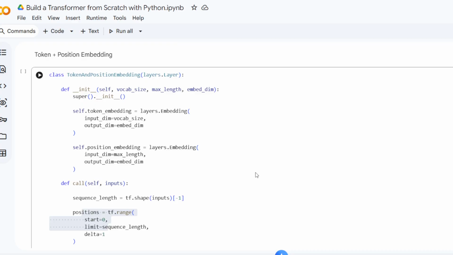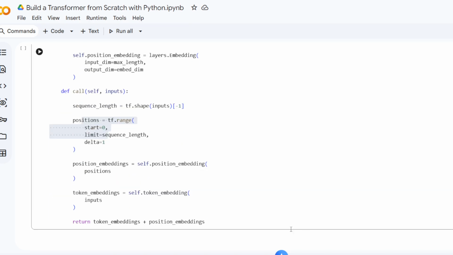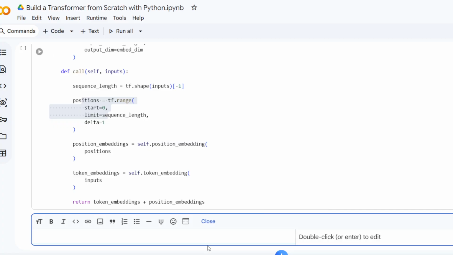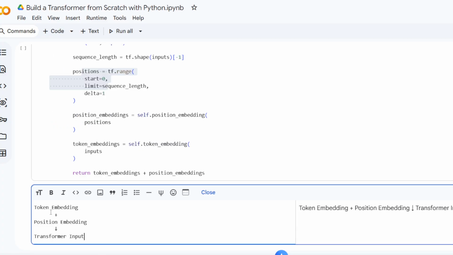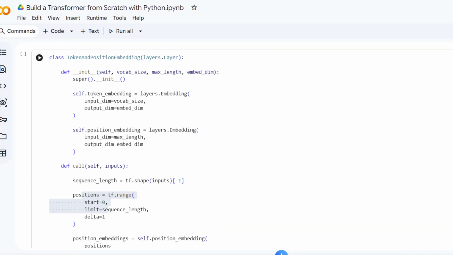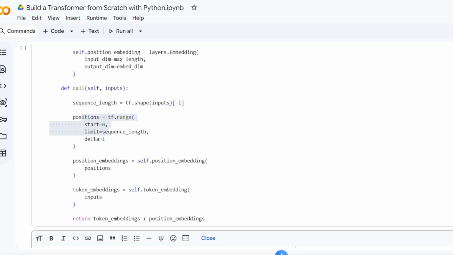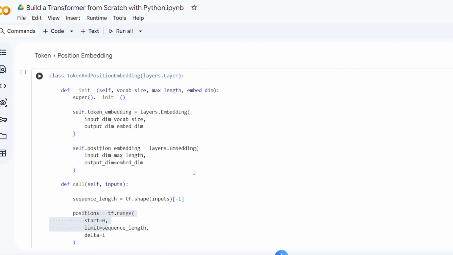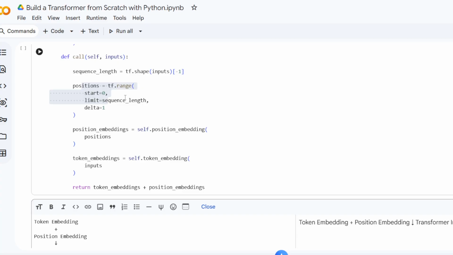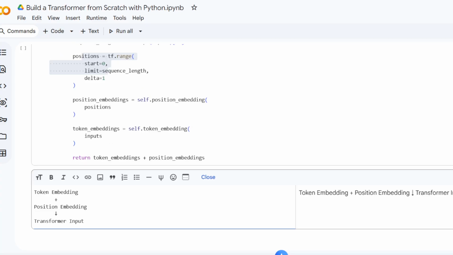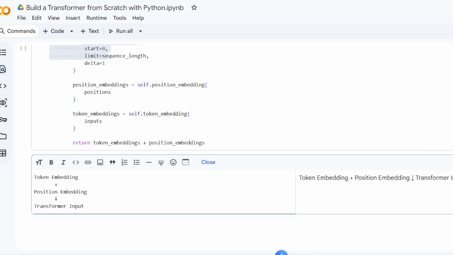You can see here we just combine the semantic information and positional information. If you see, by this code you get the output like this. In the form of text, what are we doing in the above code? Basically, first we perform the token embedding, then we perform the positional embedding, and this is the combined embedding, and finally the transformer input, right? Now we are giving this transformer input here. So this thing we are performing in the above code, right?